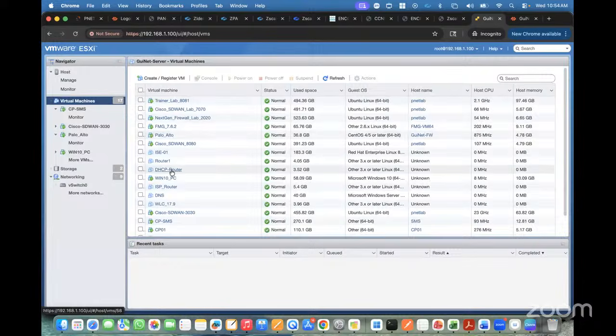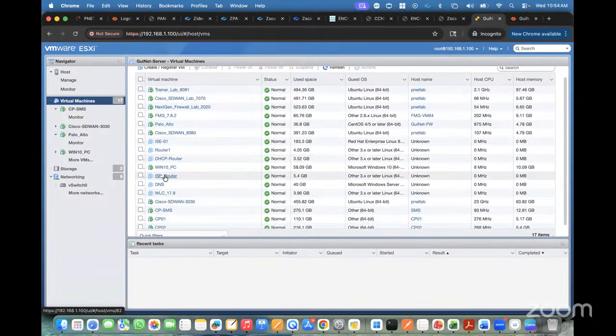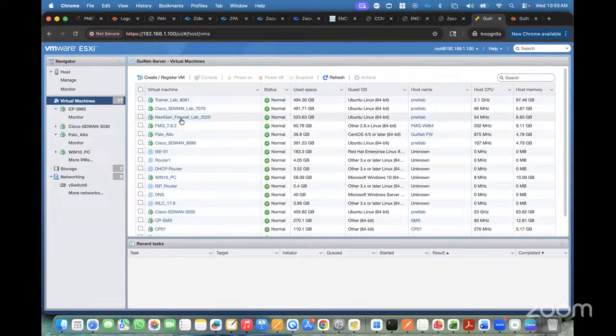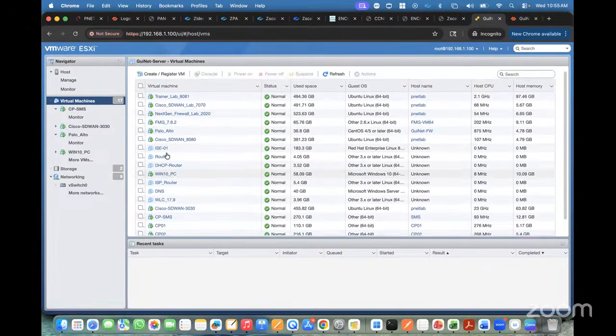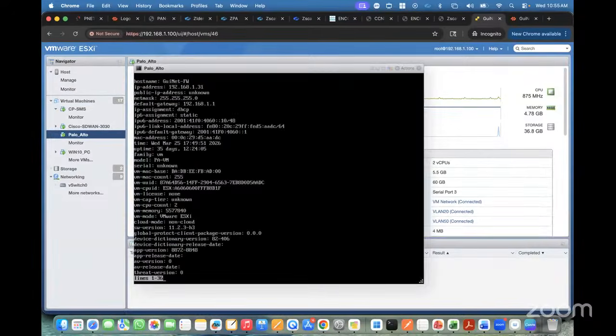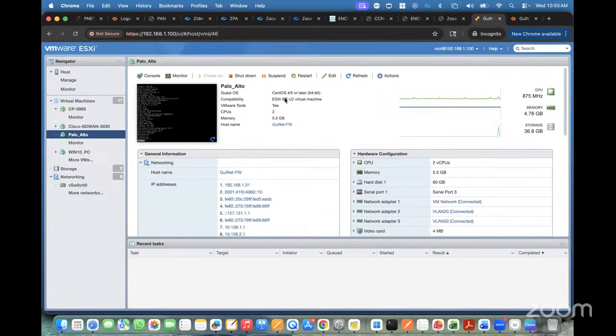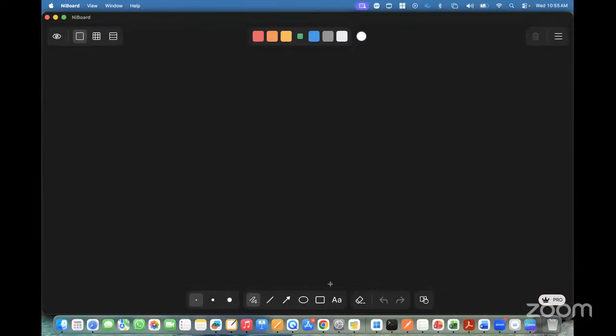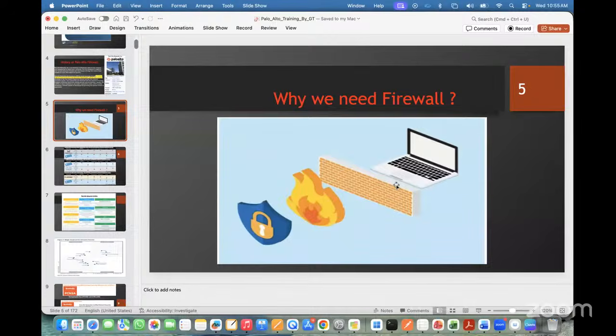So you can see in this virtual environment we have a lot of things. We have a Cisco router, Check Point firewalls, Check Point SMS, a DHCP router, Cisco ISE deploy, SD-WAN deploy, Putty manager deploy, next gen firewall labs deploy, trainer labs deploy. A lot of things are available in our scenario. But this is my Palo Alto firewall, which we basically use for testing configurations and everything. This is a virtual firewall deployed in the virtual environment. Clear? Is it clear to everyone, the difference between virtual firewall and physical firewall? Yeah, Pankaj. Yes, I hope it's very much clear and no one has any doubt till now.